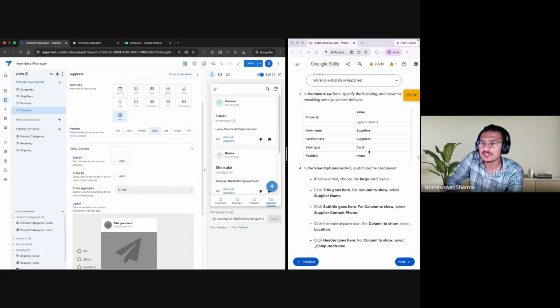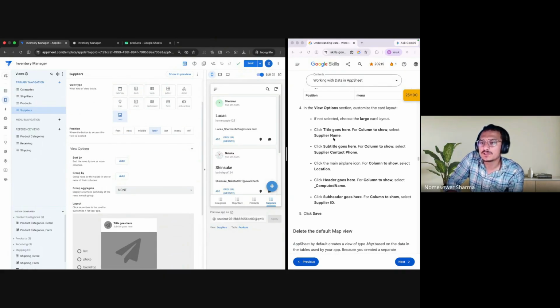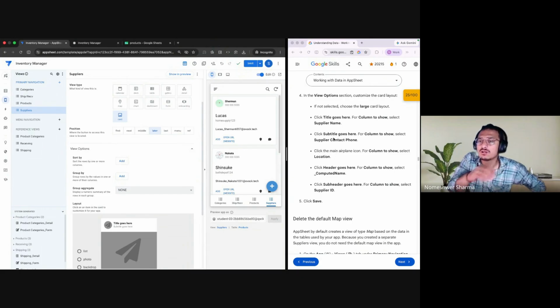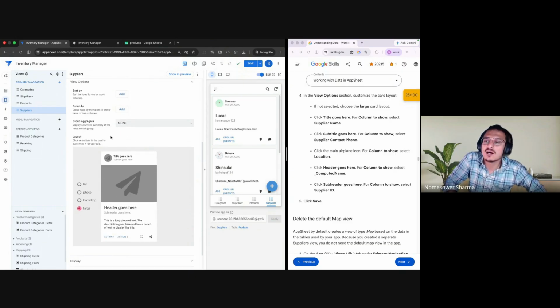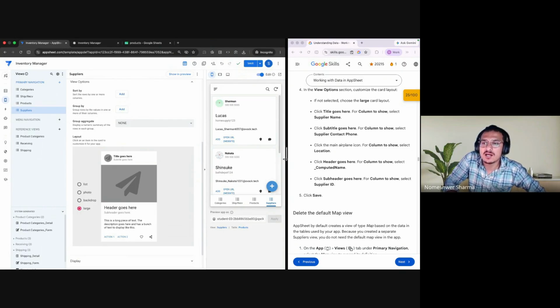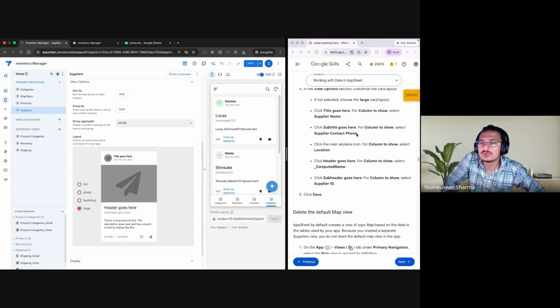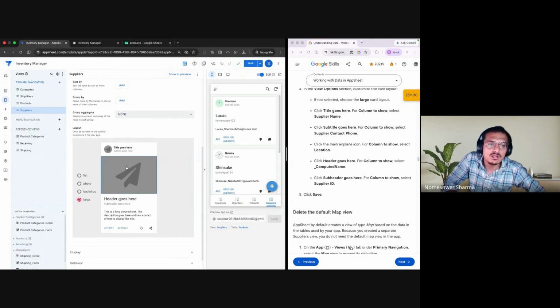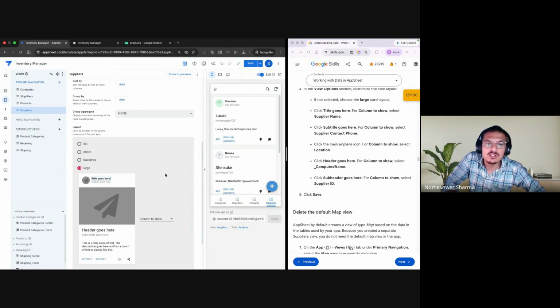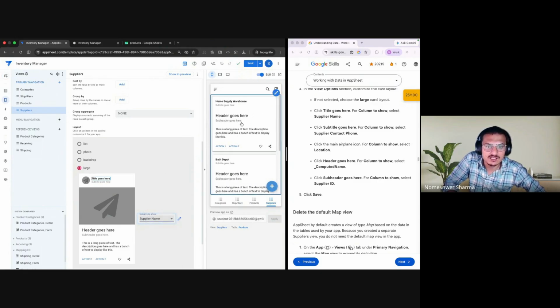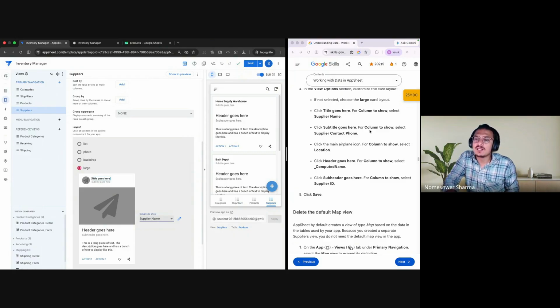By default it has picked the card view option. Select customize the card layout, if not selected, so the large card layout. It's telling us to pick the large card layout so that every supplier looks like a card. For the title, the column to show is supplier name. So let's pick the supplier name on the title. Then it is telling us that the subtitle goes here.